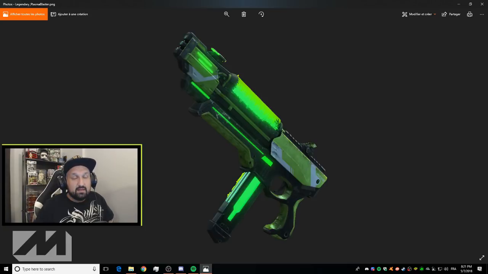It looks awesome. Now check this out, guys. The Plasma Blaster was revealed very late. It was one of the last legendaries that was found. It kind of popped in Pedro's boxes, the strong boxes. Some legendaries had a 3% chance to drop. It's all neon green with black metal.